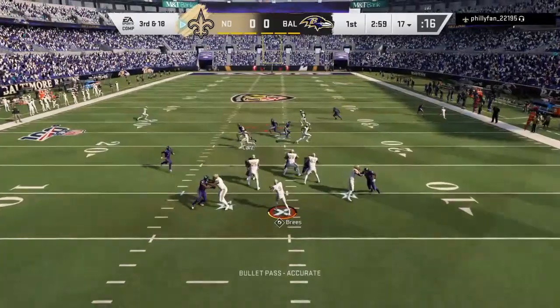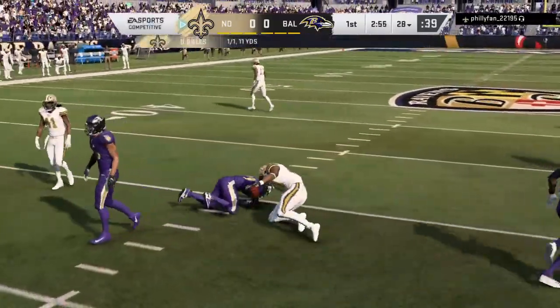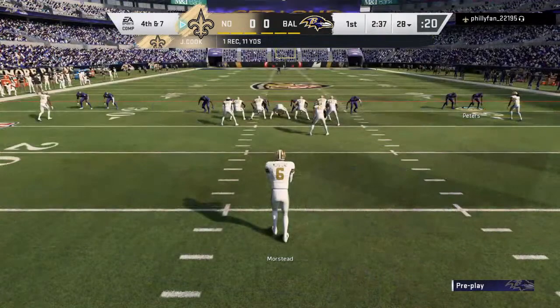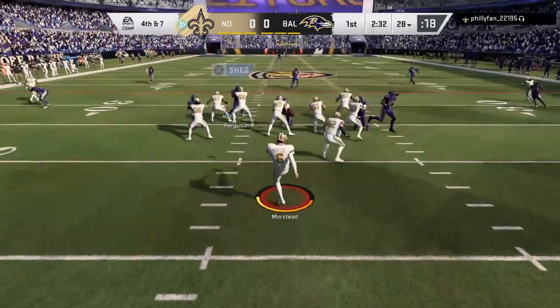From the gun, it's Brees. And it's hauled in by Jared Cook. And he'll be brought down at the 28, and that is well short of the first. It's a gain of 11, but they're still well short. It's fourth down. Here's Thomas Morstead on now to punt it away on fourth down.